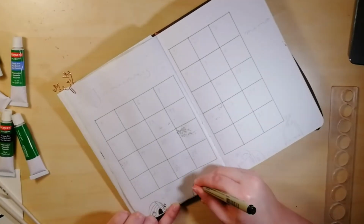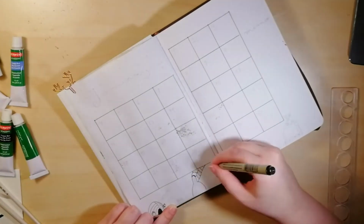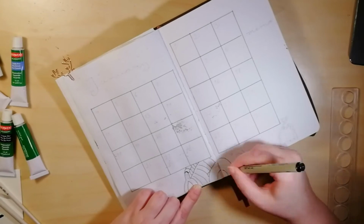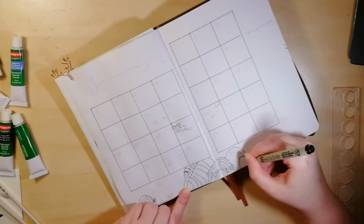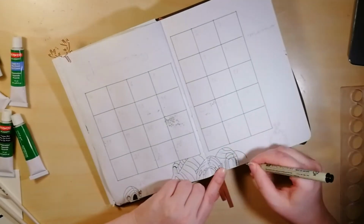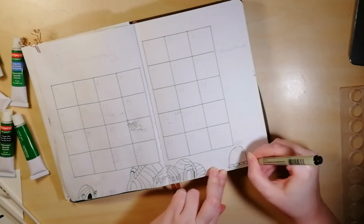Yeah, but after that I started to use less water and it was great. And my new set of watercolors were quite nice, and I was able to blend them better than the old ones. So it's not really the paper issue, it was just my watercolor issue. My old ones were really cheap. So back to this calendar page.